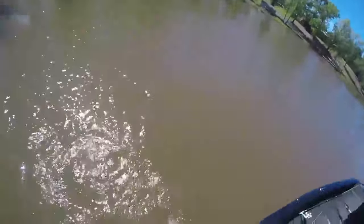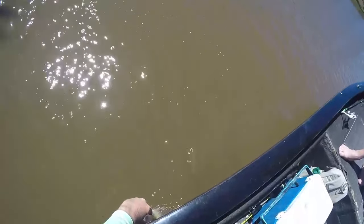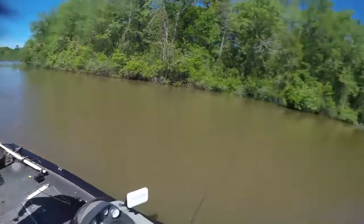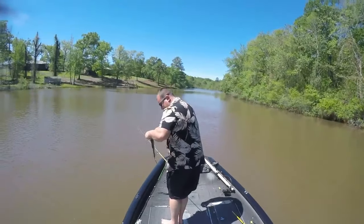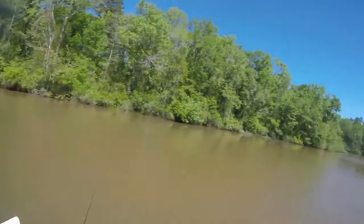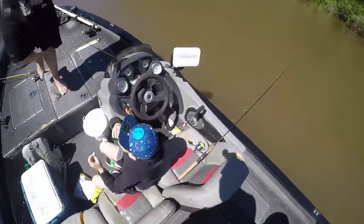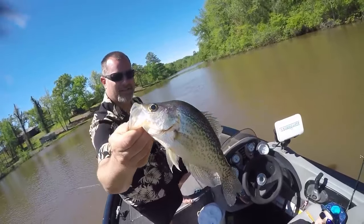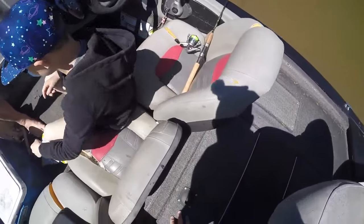Get him with the redneck net. Good night. There you go, man. Look what a big old mouth on that thing. Warm bass plus. That's what they want, some jigs and Bobby Garlands today. There you go, man. Put him in there. Look what a nice crappie. Big old dinner time crappie.